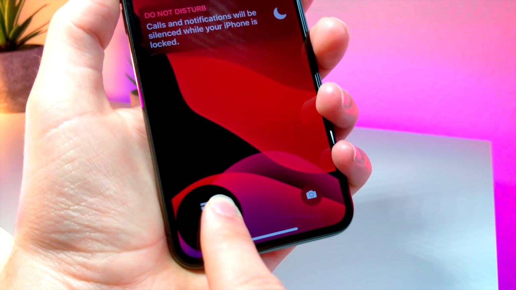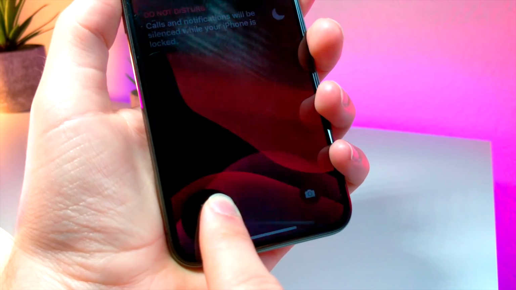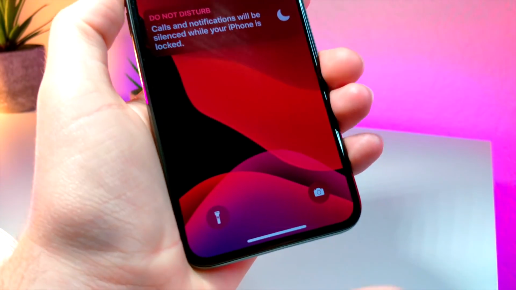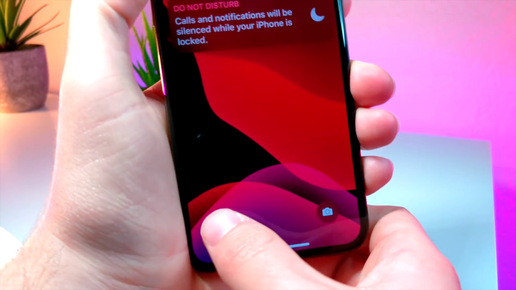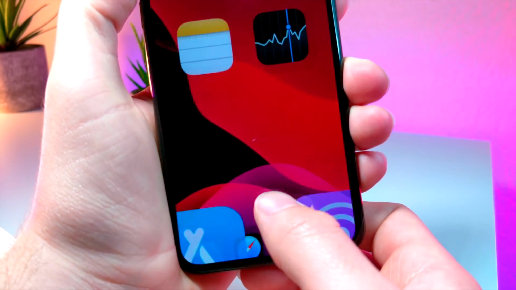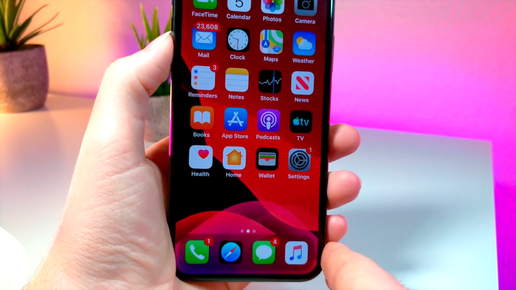So I think that this is absolutely crazy. It looks so disproportionate looking at the size of that button compared to the camera button. I just think it's a funny glitch that Apple doesn't even have a limit on the size that the button can get. So that's about it for this glitch. Moving on to the next one.